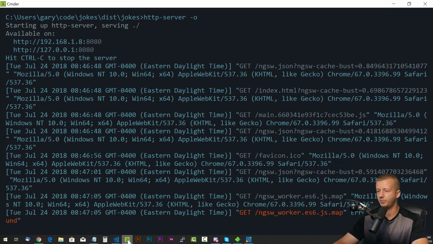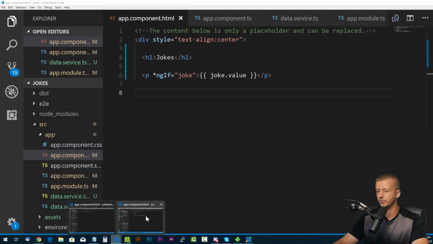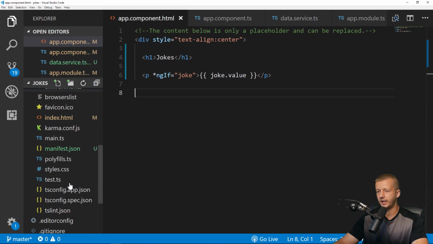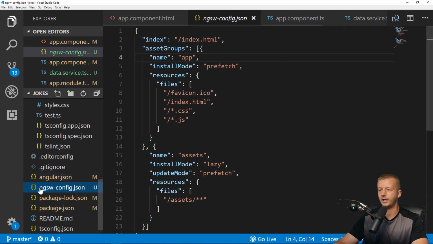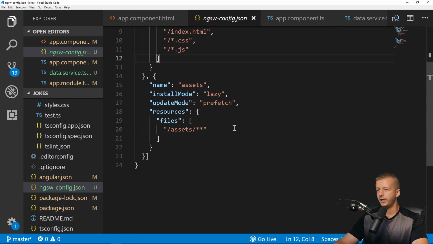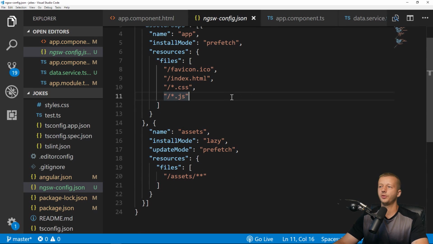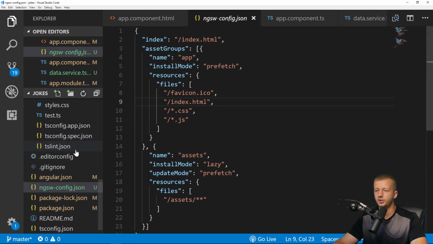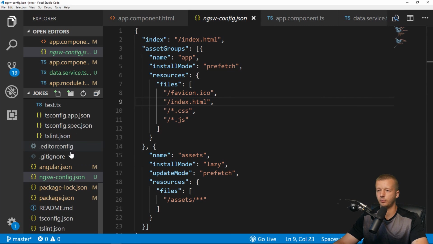Well, we have to hop into our ngsw config file right down here that we checked out. And we have to do a couple things. So first, before I get to how we cache the API endpoint, I wanted to show real quickly, let's say, for instance, I wanted to use my favorite font, the Montserrat font or whatever.